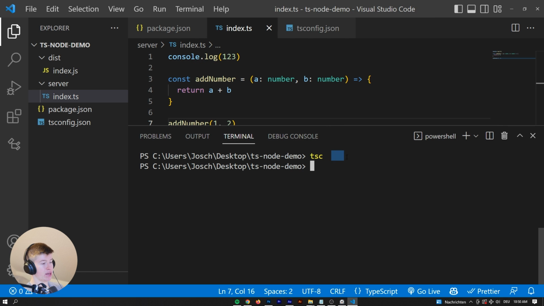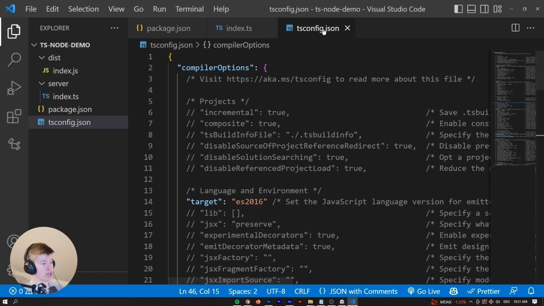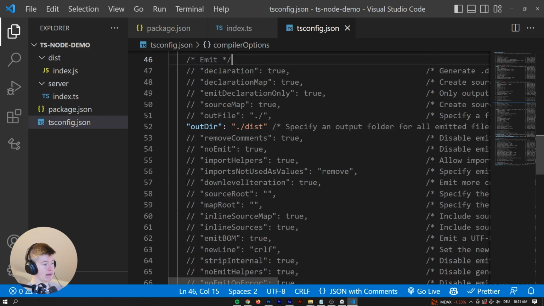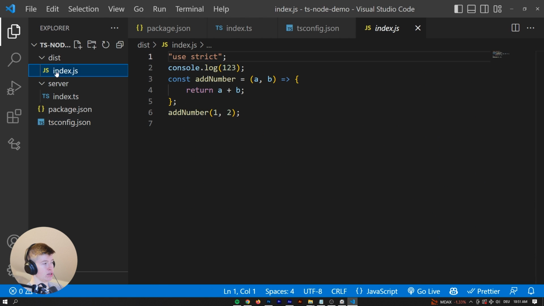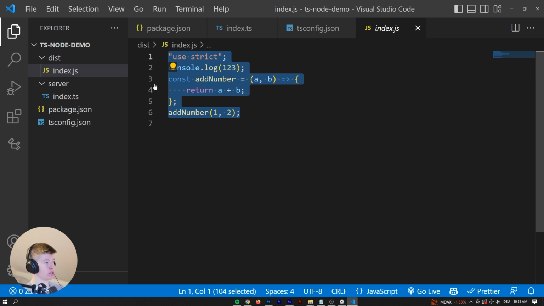Because with that command we did previously, this one, we are overwriting the output directory, which is not what we want. And when using just tsc, it will read the outDir from the TypeScript config and then use the one we actually want, which is the dist. And if you've never seen what compiled TypeScript code looks like, well, nothing very surprising. It's just regular plain old JavaScript. And I still found that very interesting the first time I tried it though.